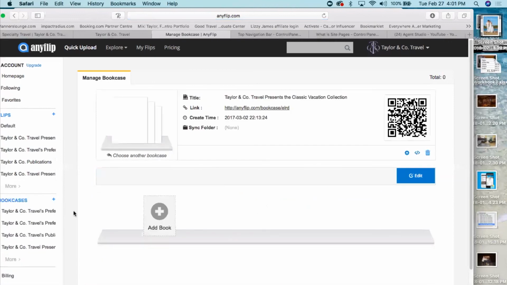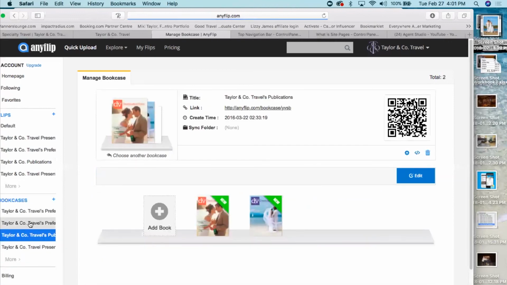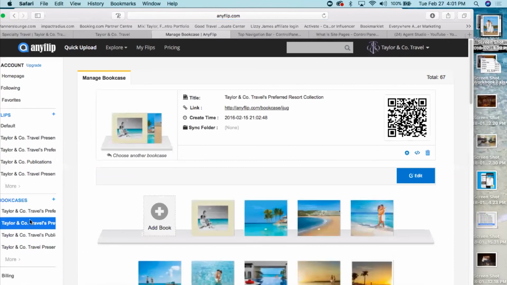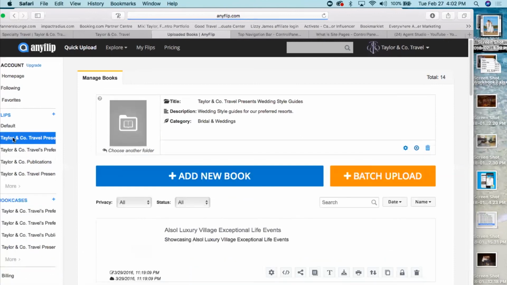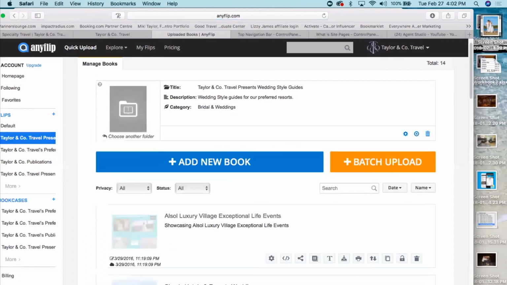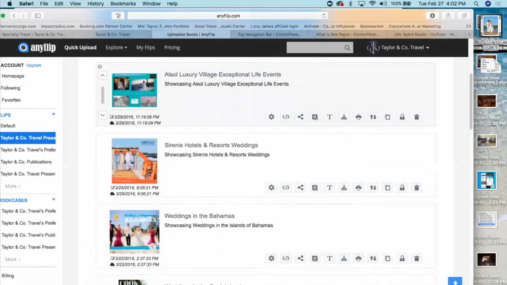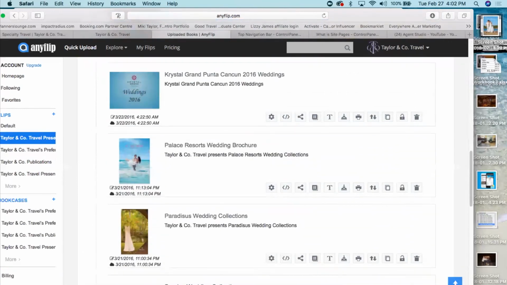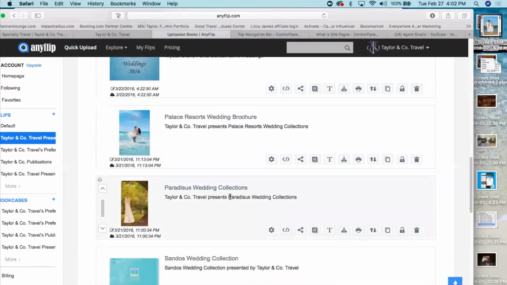Let me see where they are. I have so many different pages in here. That was it. That's where I wanted to go. So you can also just take the brochure.